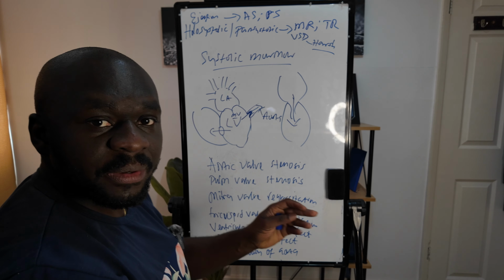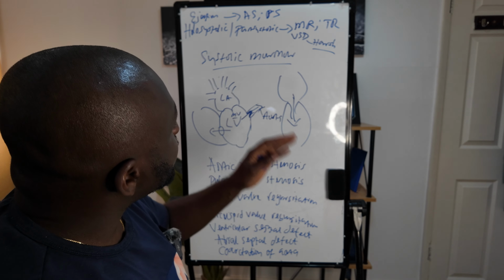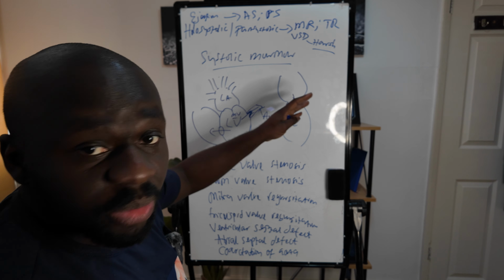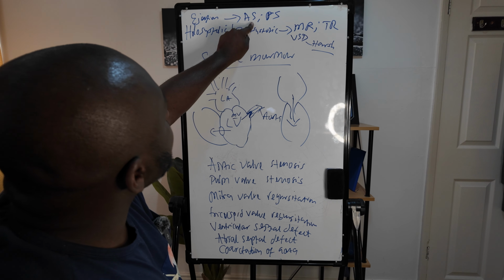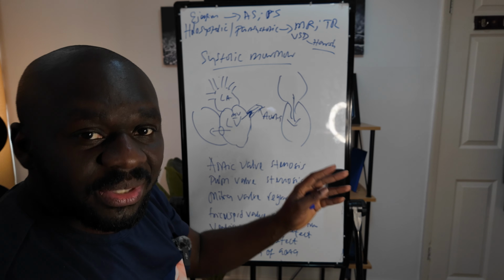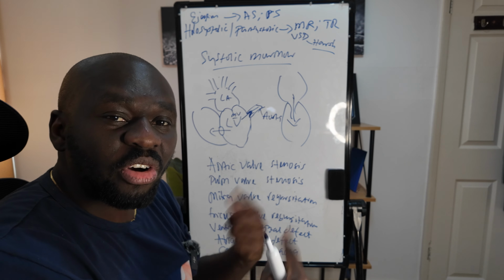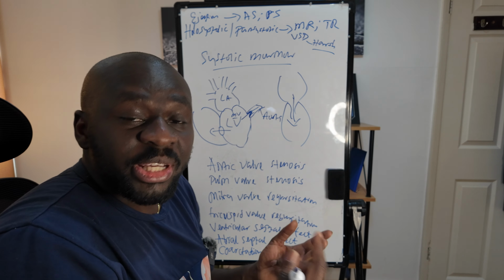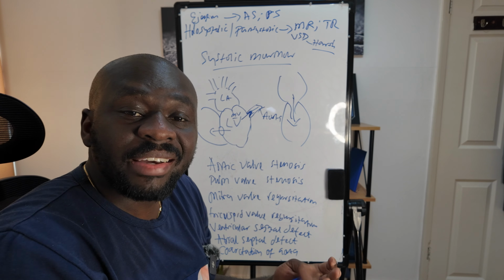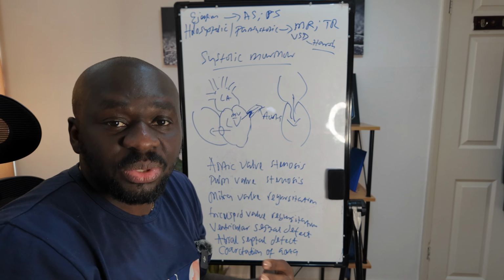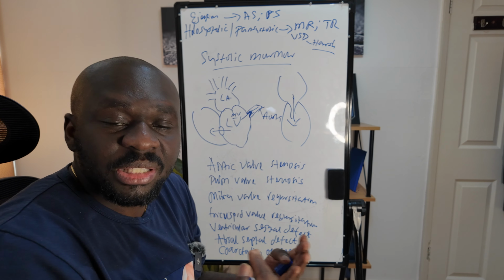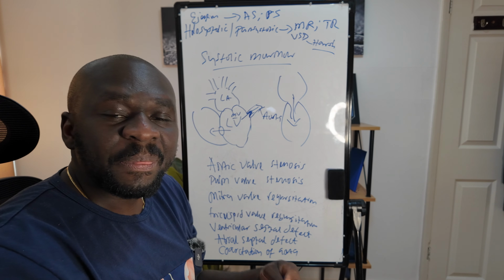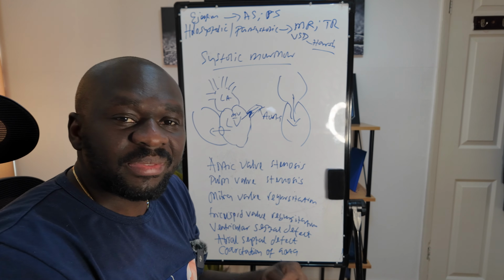As a harsh murmur. Okay, it's typically described as a harsh murmur. The murmurs from aortic stenosis, pulmonary stenosis are typically described as rumbling. Remember, when you have a systolic murmur, it usually creates more turbulence than a diastolic murmur. In diastole, blood flow is much quieter. It's more peaceful.